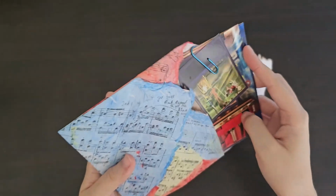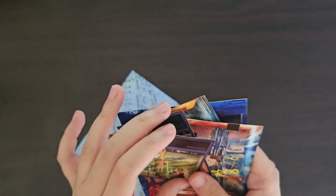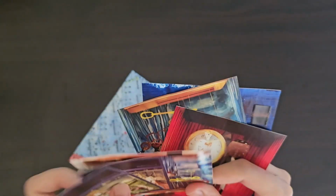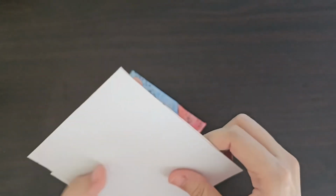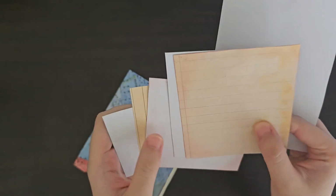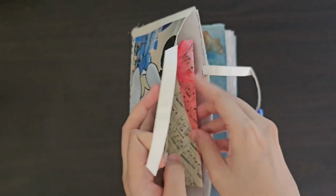And inside, I have some journaling space. These are just recycled cardstock paper that I wrap with some designs or some artworks from my design book, and also a mix with acrylic painted paper like this one. I plan to use the back of it as a writing space. But of course, if I want to, I can also keep photos inside. I can tuck this in a pocket in a junk journal.